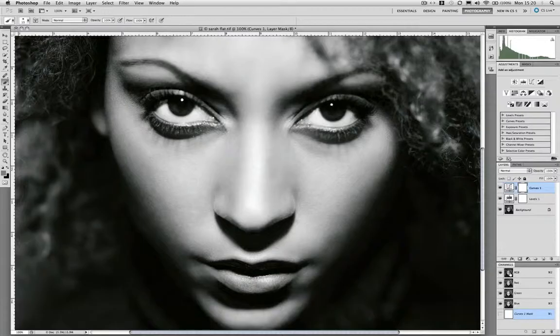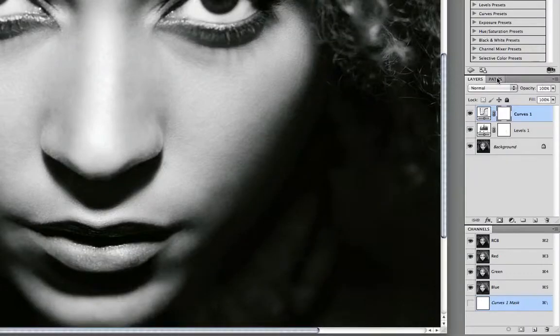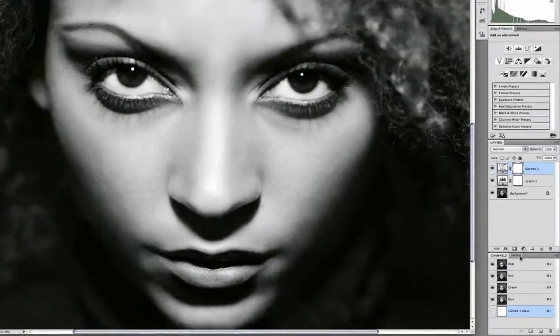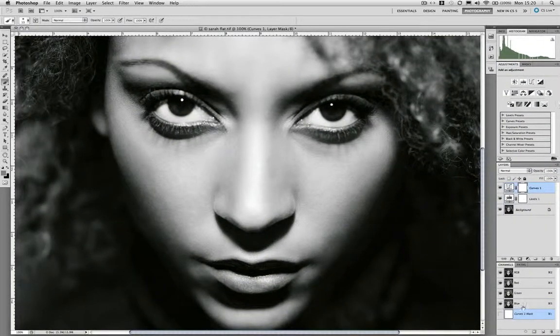I like to see the composite channel, all the three channels here in RGB, and an extra mask, and I like to have room for another channel as well, but it depends on how much space you've got really. It's just nice to know when you've actually got an alpha channel or an extra channel here that you can see it at a glance. For the paths, I'm going to do it slightly differently. I'm going to just drag it by the tab again, and then drop it in the same group here in the grey bar there, and putting the channels to the front, because I think that's more often used than the paths, for most of us anyway. I'm probably going to have to come back and adjust this a little bit afterwards.